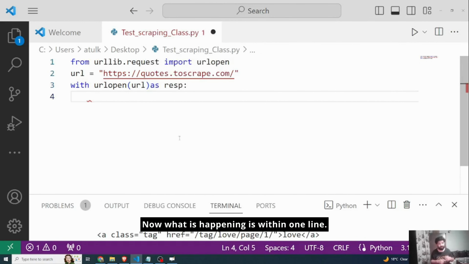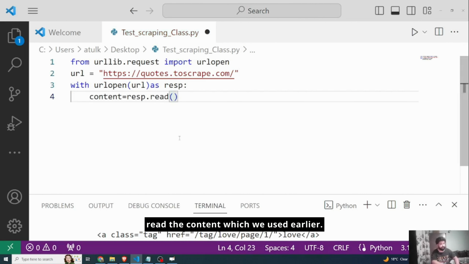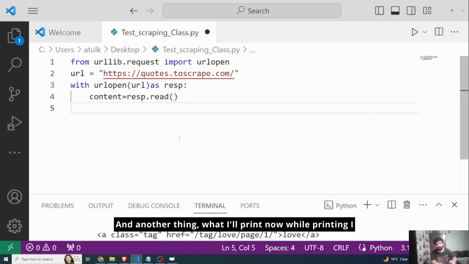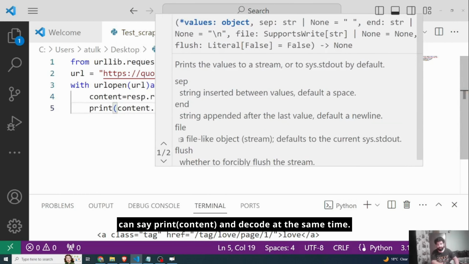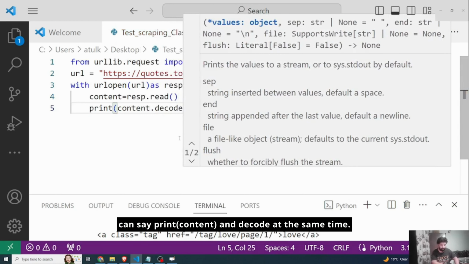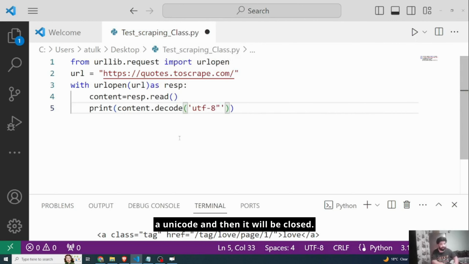Now within one line, it is stored in response in the same way that we were directly writing as response before. Next I'll write content and then response.read in order to read the content, as we used earlier. And another thing, while printing, I can say print content.decode at the same time, with UTF-8, which is the Unicode, and then close it.